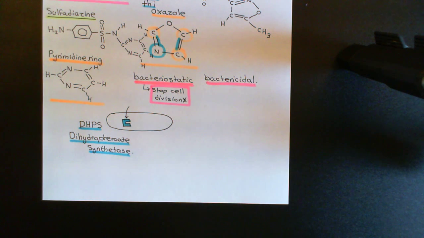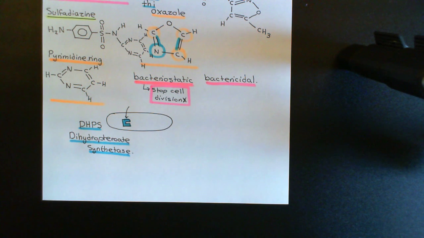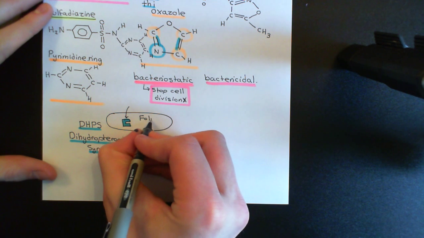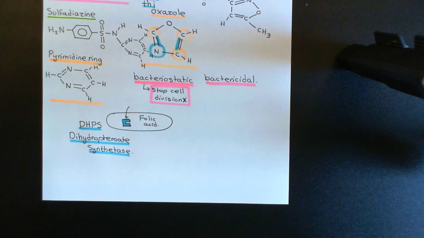Well, dihydropteroate synthetase is involved in a biochemical pathway that overall synthesizes a molecule known as folic acid, which is, I'm sure, a molecule that you will have heard of before. Maybe because you know that pregnant women need to take folic acid, or should take folic acid when they're pregnant. Okay, you might also know that it's one of the B vitamins, specifically it's called vitamin B9.